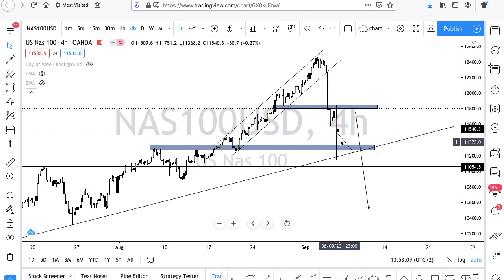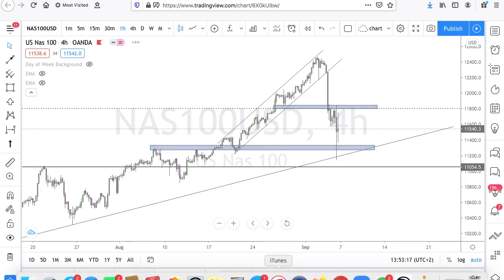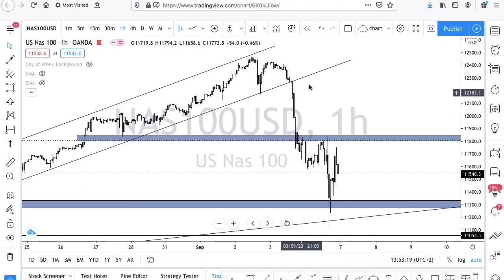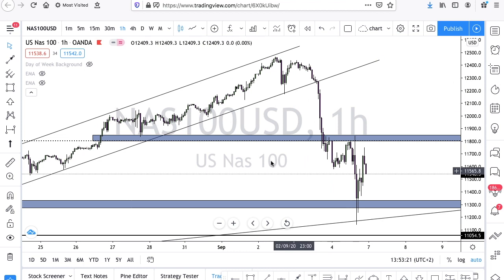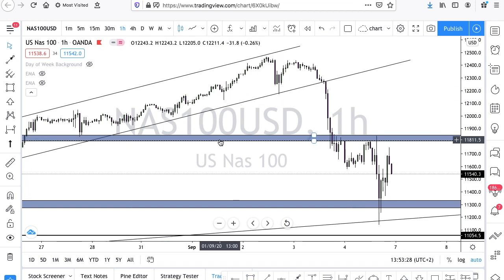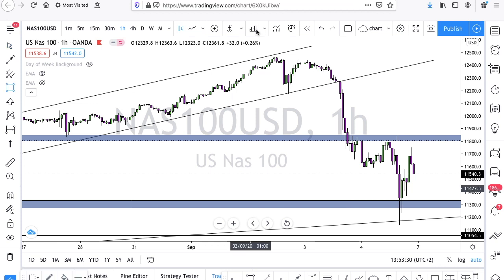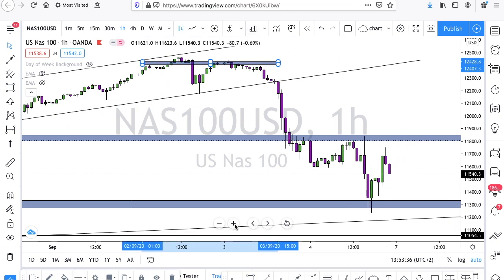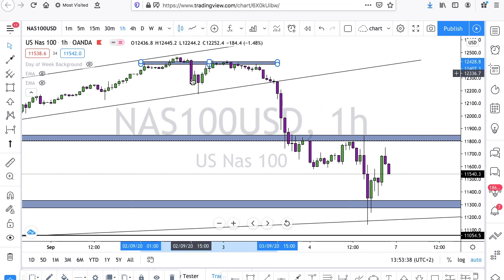So how did I see the drop before it happened? Let me show you how that happened. So I dropped down to the 1 hour. So there was this level here. It's not the cleanest, but when you zoom in, price made this huge drop. Then after I saw this drop, I knew price would start retracing.